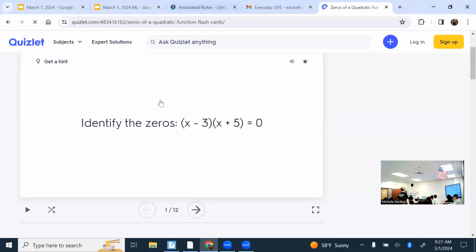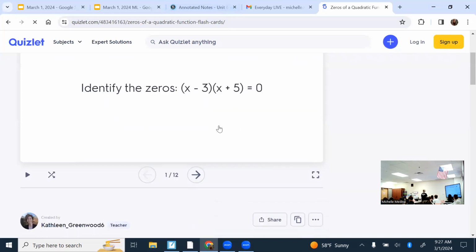I don't know if you got this far, but think about what it would be if you had to guess. The x-intercepts are 3 and -5. Knowing that, you can see where they are in the equation. My x-intercepts are a +3 and a -5. So apply that pattern to this next one. Don't say it out loud, just think about it, based on the pattern.